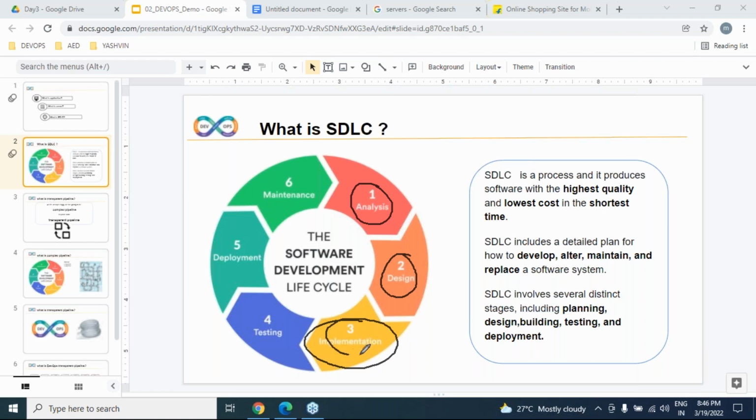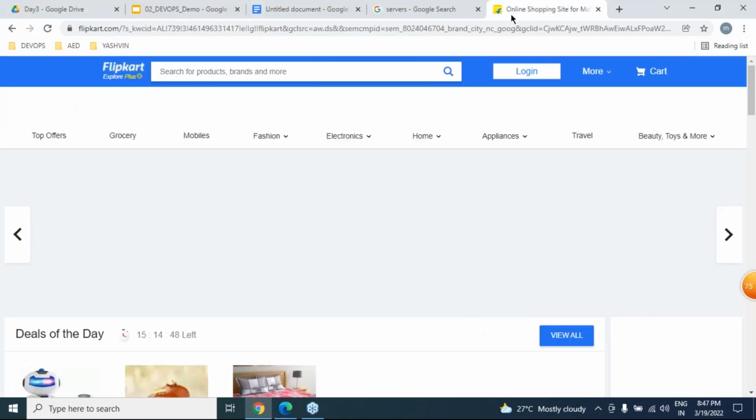According to the plan, our developers write lines of code using any programming language, which we call implementation or the dev environment. Whether this software is in working condition or not, our testers will verify. After successfully verifying, we place it on the production environment. There itself, we access it over the internet as a website.